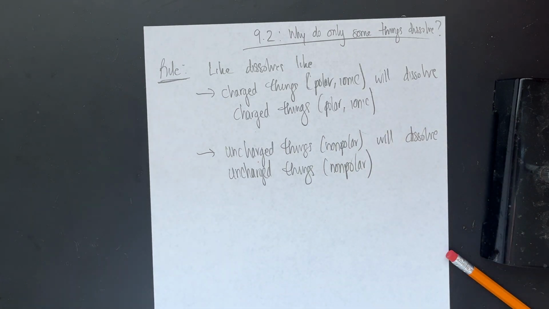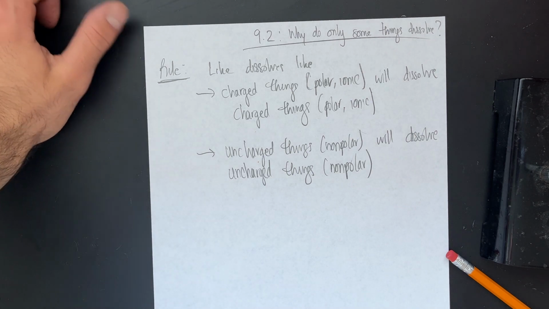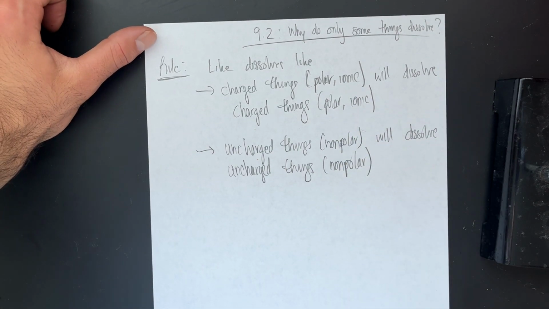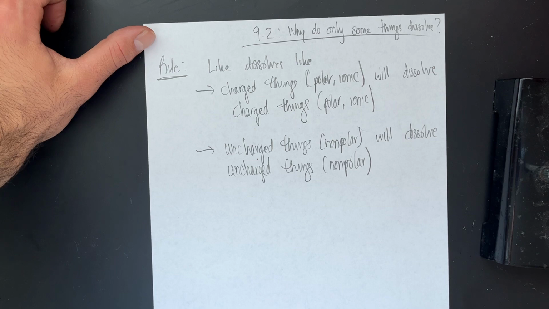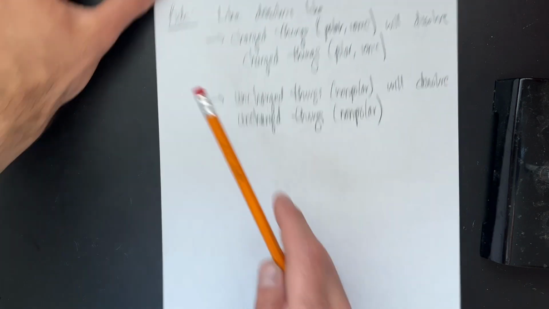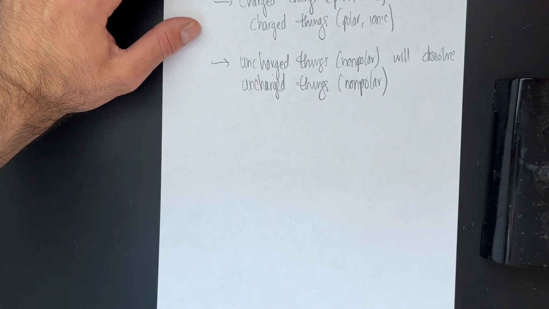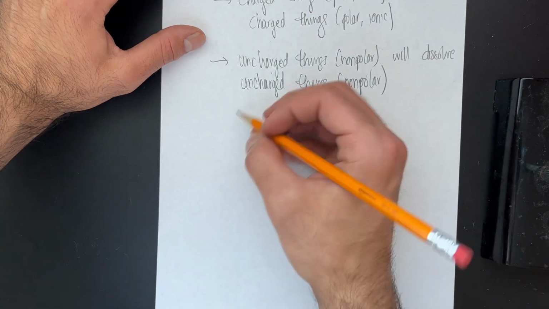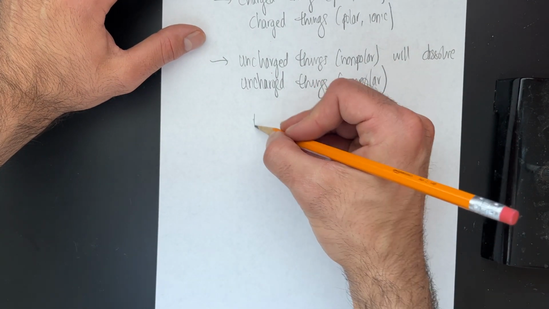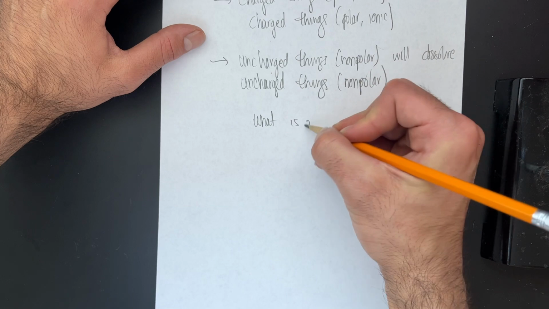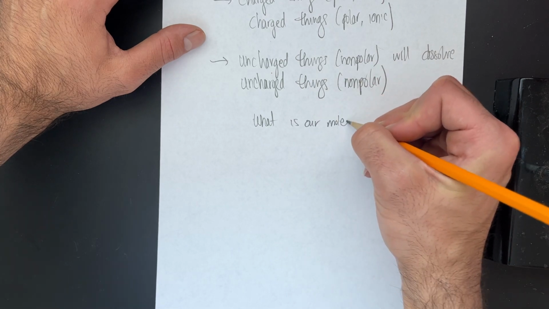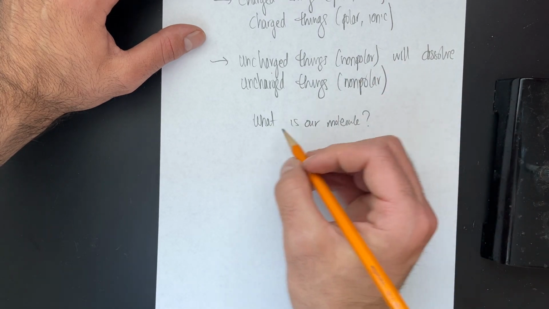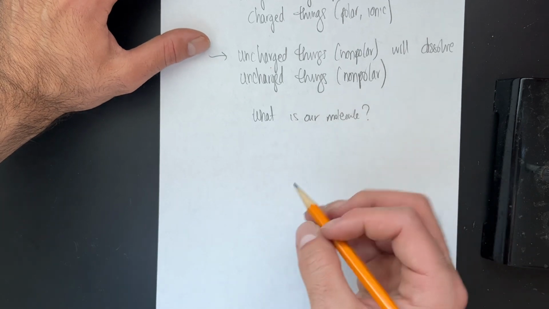So bringing back some things from the past. You're going to need to know those definitions and review that in order to be able to determine if something dissolves one another. Now, just a quick review for you guys, right? How do we know what something is? Is it polar, non-polar, ionic, covalent?